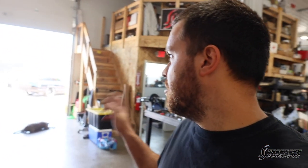All right, so there's your preview of what's gonna be a big build that we're gonna try to finish up because we have a lot of the heavy lifting done on that thing. So probably next week we'll be putting the engine and transmission in and exhaust, and then we'll start worrying about wiring. We gotta do a stereo and stuff like that on it. But now we're gonna move on to some of the no prep stuff that we're doing, which is going to be our long travel suspension that came in for a couple cars we've been doing some work on. But I'm gonna help these guys move this and then we'll jump to that.